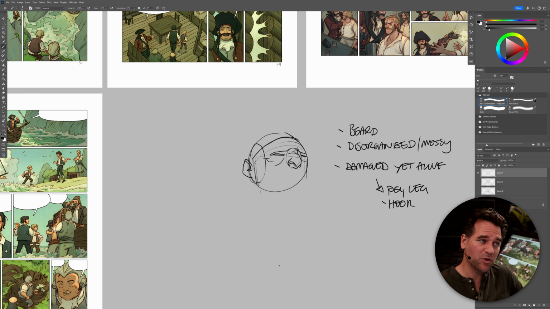And the other thing is you probably would put a hook there, because the hook will allow you to keep rigging and dealing with all these ropes and stuff like that. It's a very functional thing to have on the end of your arm. So again, it's not quite so ridiculous as it might seem. But anyway, we got a lot of these tropes and stereotypes of what a pirate would be.